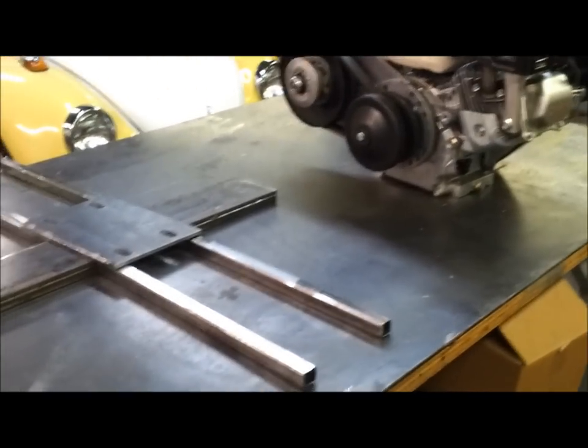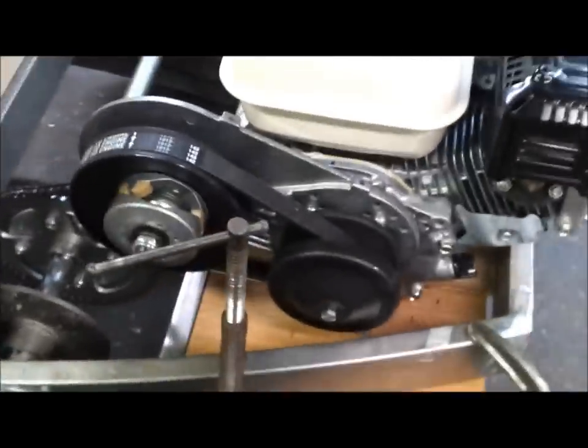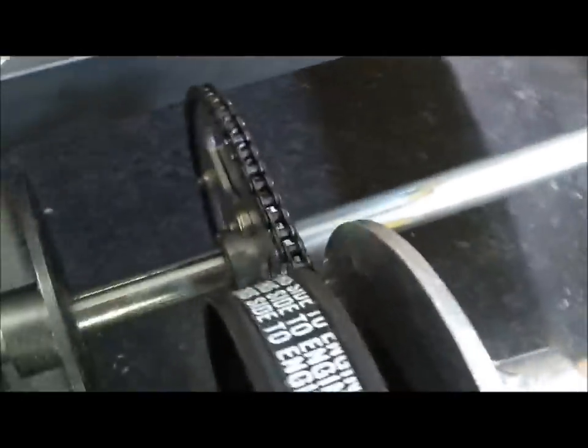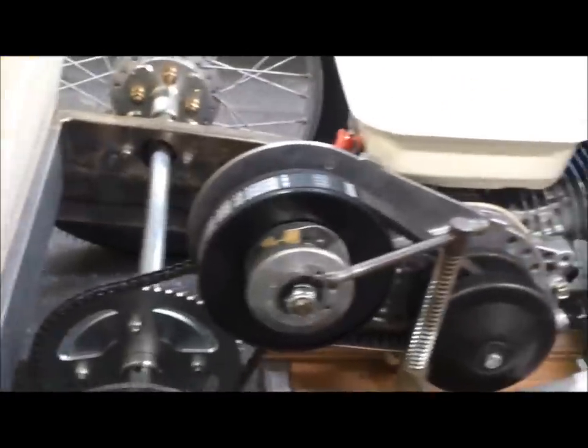Got all the pieces made. Trying to get this motor in just the right spot takes a little bit of brain work. So I have been trying a couple things. I put a chain on it, and that's the location that I want it to be.